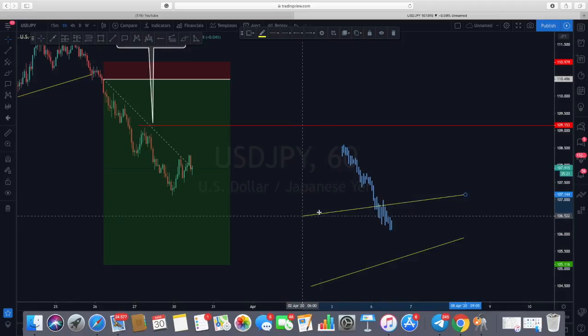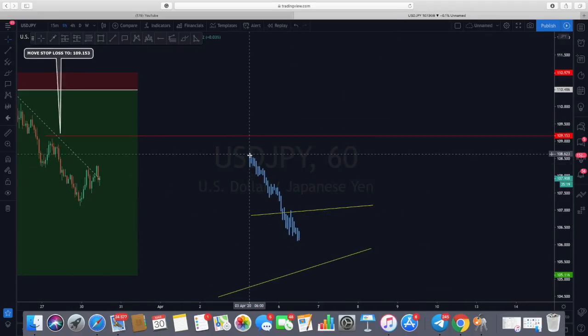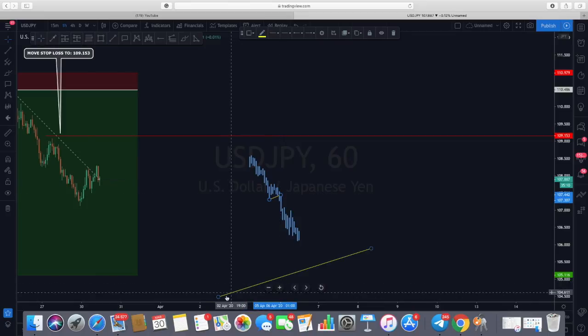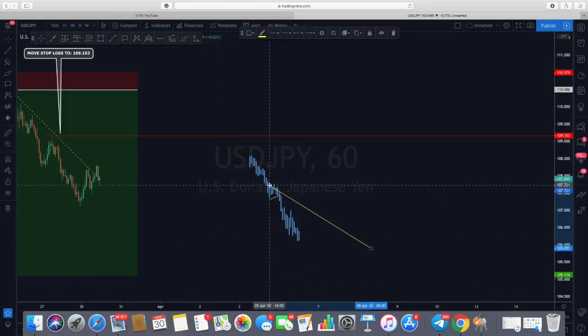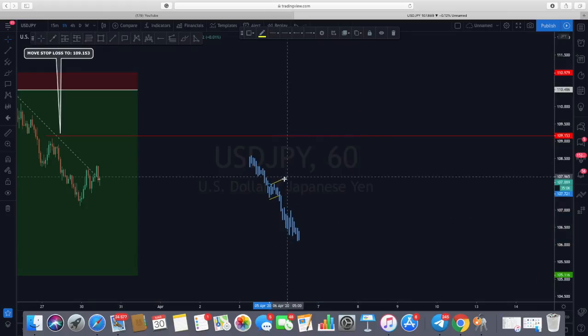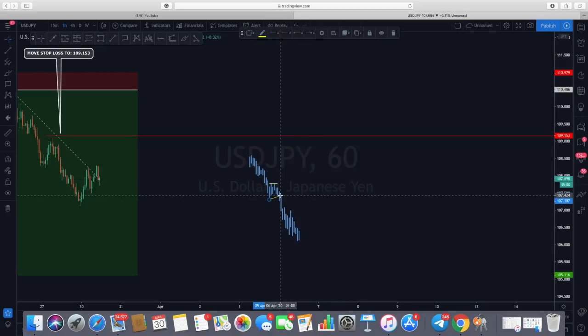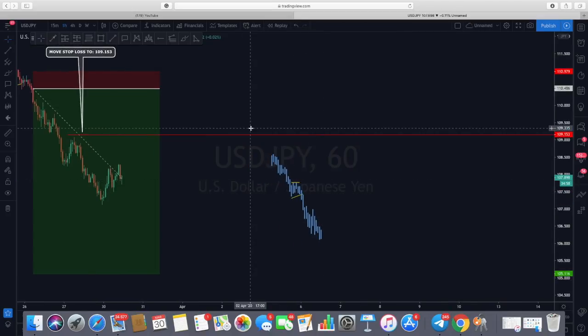With this impulsive leg, you can see that after price started going downwards, price gave us this beautiful correction that we normally wait for. There are specific hours that you can wait for it, but it doesn't really play out like that all the time. Sometimes it could take 6, 7, 8, 9, 10 hours, because I use the 1 hour time frame. So there are different styles that you can be comfortable with.